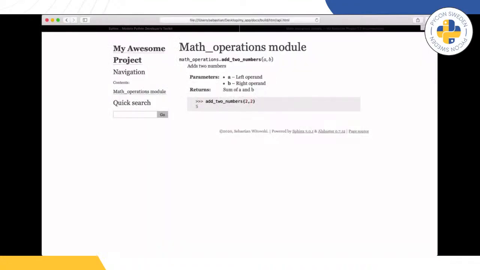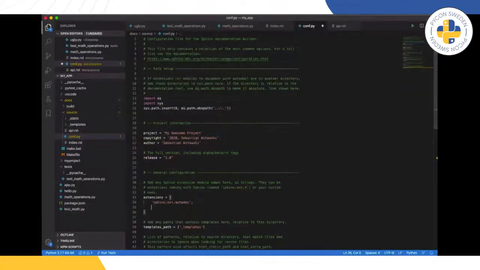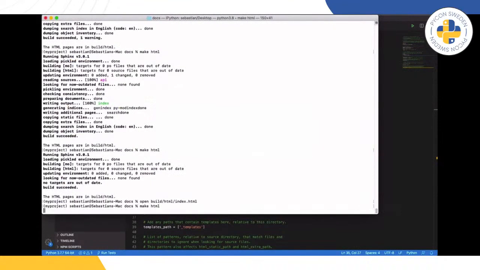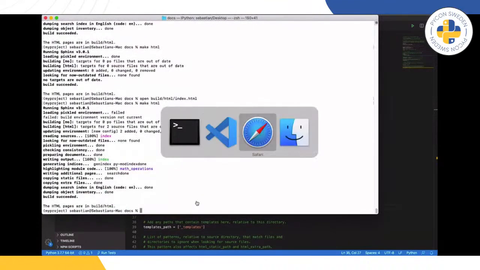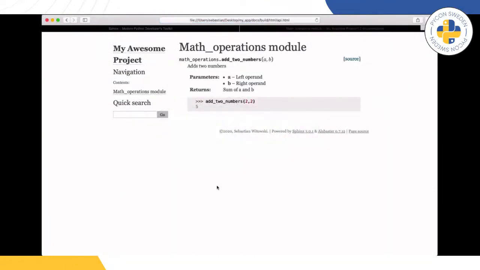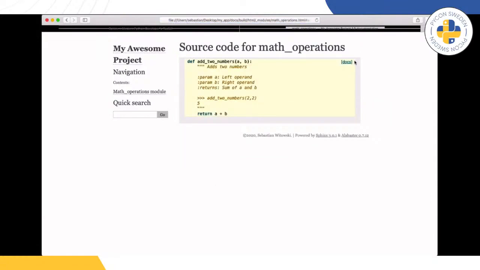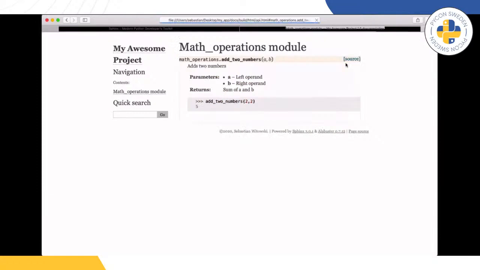One feature that I really like is to have a link from the documentation to the source code of the functions. And with Sphinx, we can enable it with just one plugin. So open the conf.py and add sphinx.ext.viewcode to the list of our extensions. Now build that documentation again. And if we go to the browser, you can see a link to the source of every function. It's a really nice feature, especially that we can get it by modifying just one line.